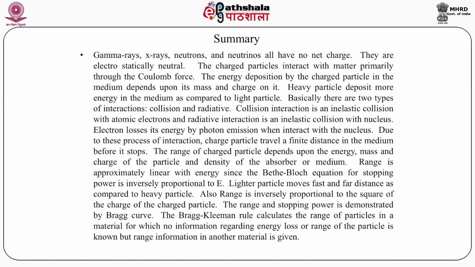Basically, there are two types of interactions, collision and radiative. Collision interaction is an inelastic collision with the atomic electron, and radiative interaction is an inelastic collision with the nucleus. The electron loses its energy by photon emission when it interacts with the nucleus. Due to these processes of interaction, charged particles travel a finite distance in the medium before they stop.